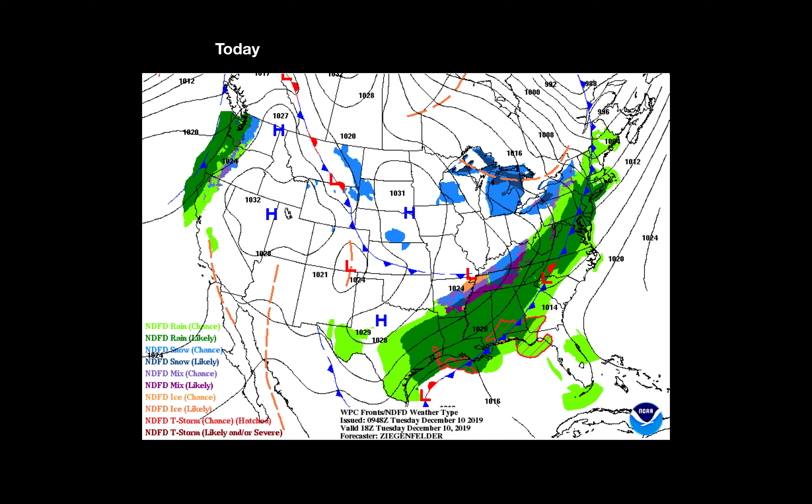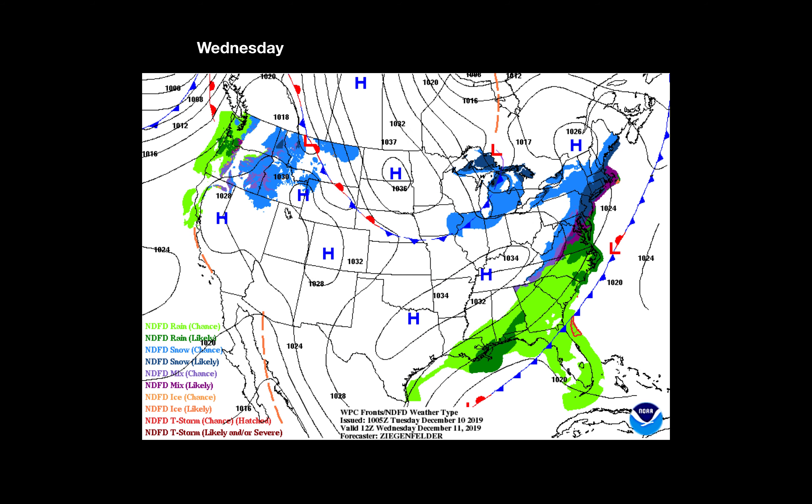A quick snapshot look at the next few days: today, that front is making its way off to the south, so more significant precipitation is moving out of the Corn Belt — just a couple patchy flurries possible in scattered parts of the upper Midwest and the central and high plains. Tomorrow, a chance of some very light snow flurries sneaking through parts of the Dakotas, across Iowa, into northern Illinois, perhaps into northern and central Indiana — very light, not talking about accumulating snow, just some snow flurries. Meanwhile, lake effect snow continues and could be more significant across parts of the Great Lakes.